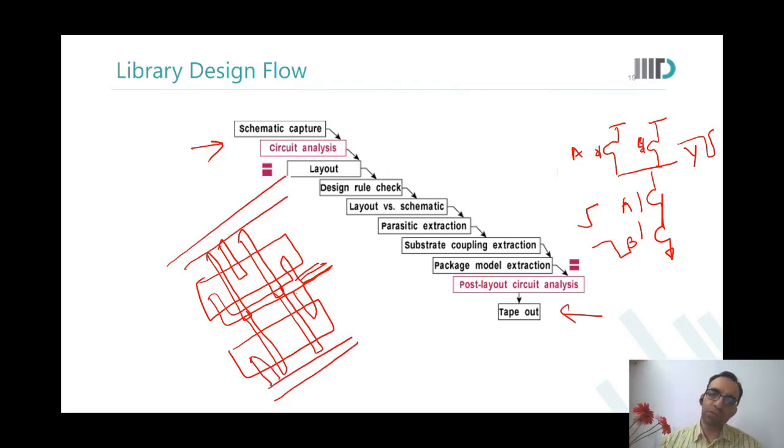Once you've made the layout, you check the design rule checks. Now, what do you understand by design rule check? Anyone? Sir, this talks about the set of rules that has to be followed in designing a particular layout. Yeah. So look at it like this. I ask you to draw two parallel lines on a sheet of paper, as close to each other as possible without them even touching ever.